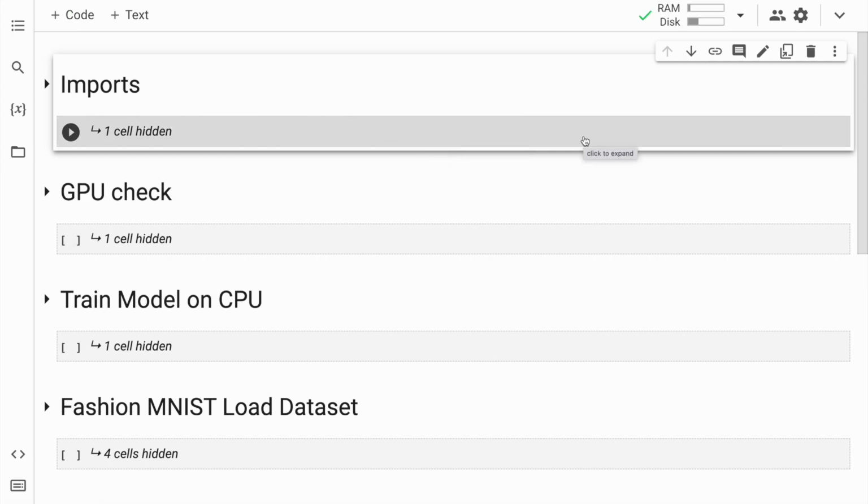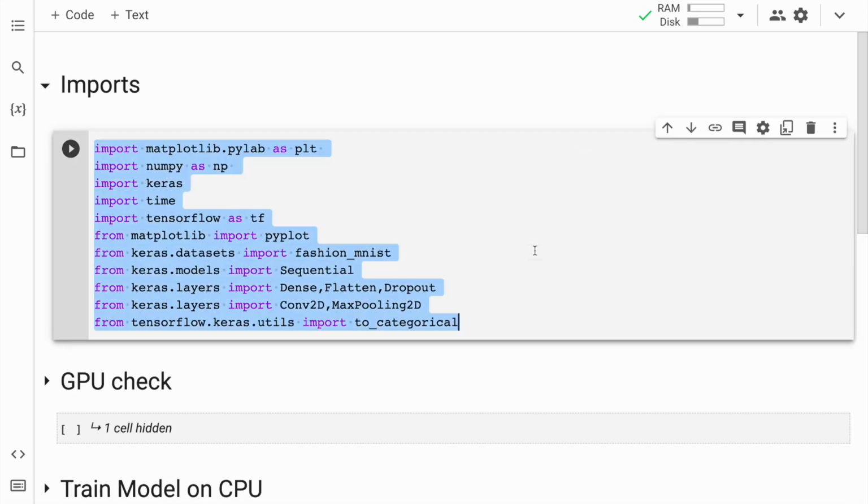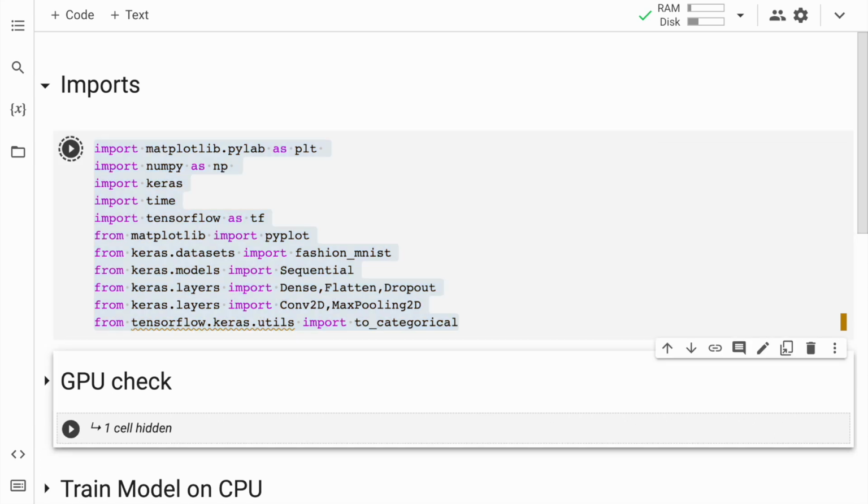So I have a session up and running. Let me start the activity by importing modules that I require. So I'll require matplotlib. I require Keras library as well. So here are the lines of code that I require in order to import the necessary modules. So let me quickly run the cell. So the import was successful.